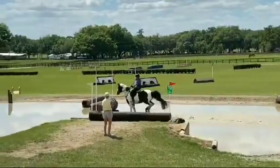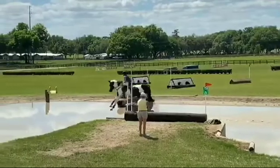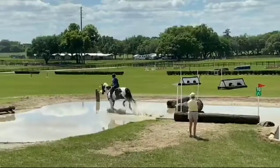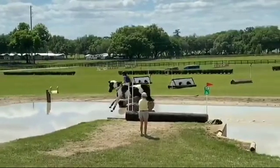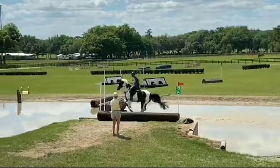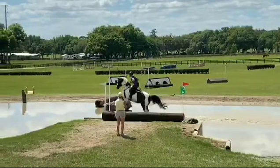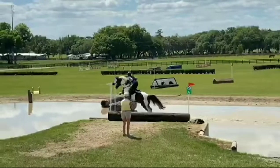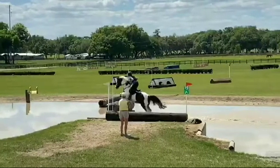And you can see I do help him off the ground. But in a way, if you can see, the manner in which I do that is a little bit more in the rhythm and the timing of it than the jump before. So right, I'm not quite as folded as I was over the white jump. Even my elbows are back that far because my reins were long, so I'm alright with that.